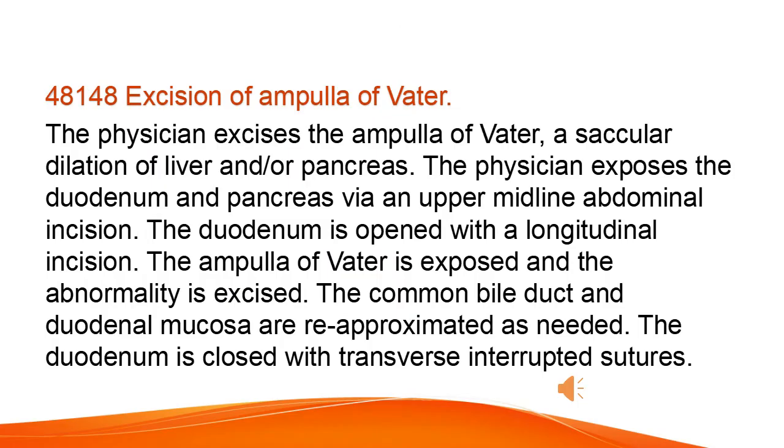Excision of ampulla of Vater. The physician excises the ampulla of Vater, a saccular dilation of liver and/or pancreas. The physician exposes the duodenum and pancreas via an upper midline abdominal incision. The duodenum is opened with a longitudinal incision. The ampulla of Vater is exposed and the abnormality is excised.